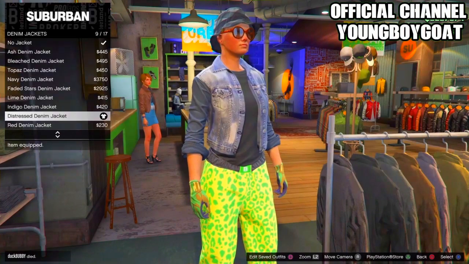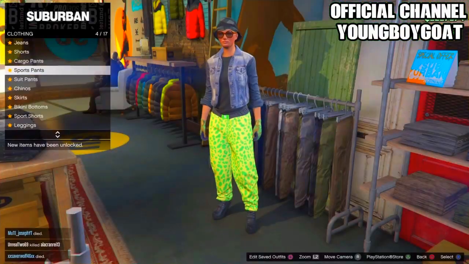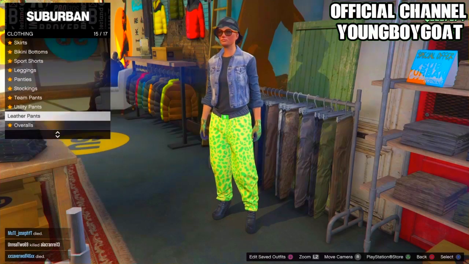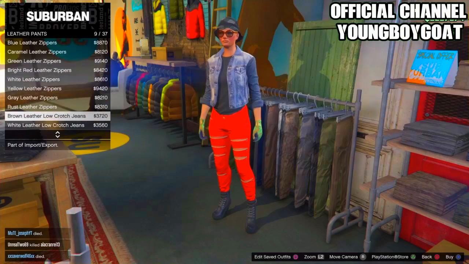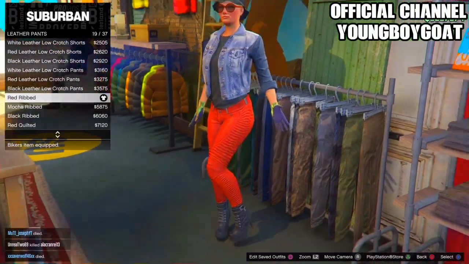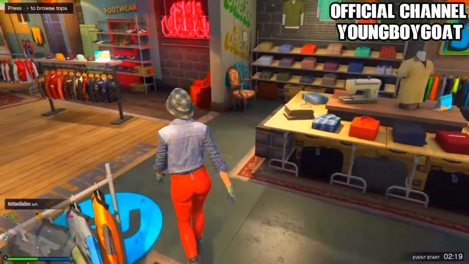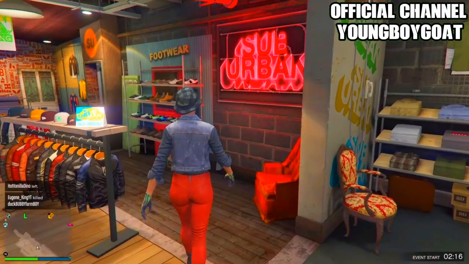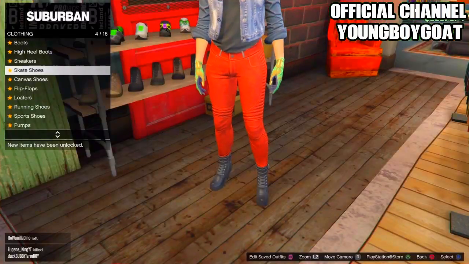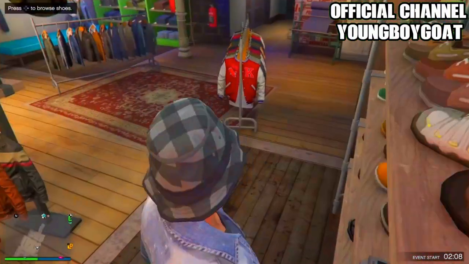You should like this. So now once you guys bought that, back out of that and then make your way over to pants, click around your D-pad and then head over to leather pants and then go down to number 19 and then buy the red ribbon. So now once you guys bought that, just back out of that and then make your way over to shoes. Make your way over to shoes, click around your D-pad and then head over to high heel boots and equip the Deluxe Midnight Combat. You should have them equipped already.